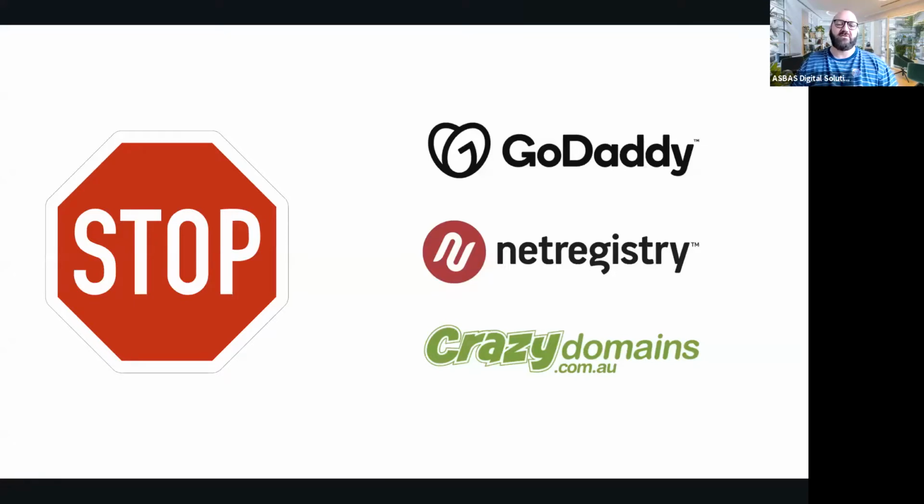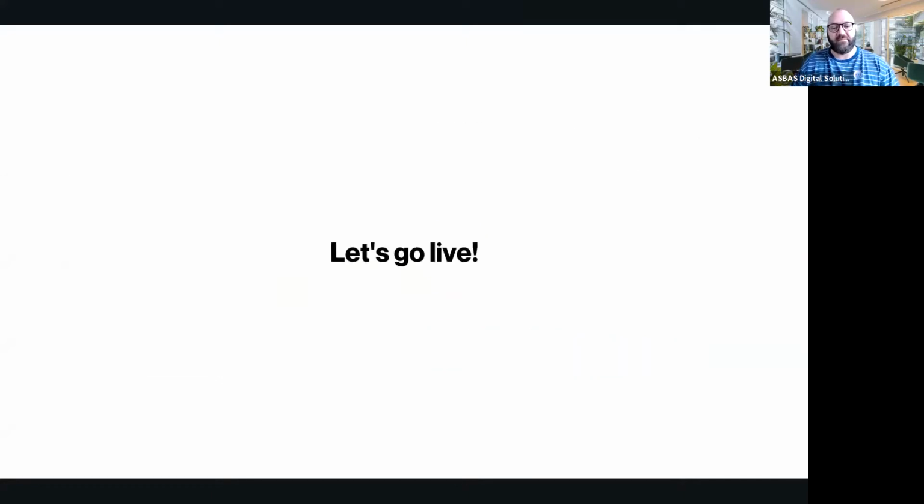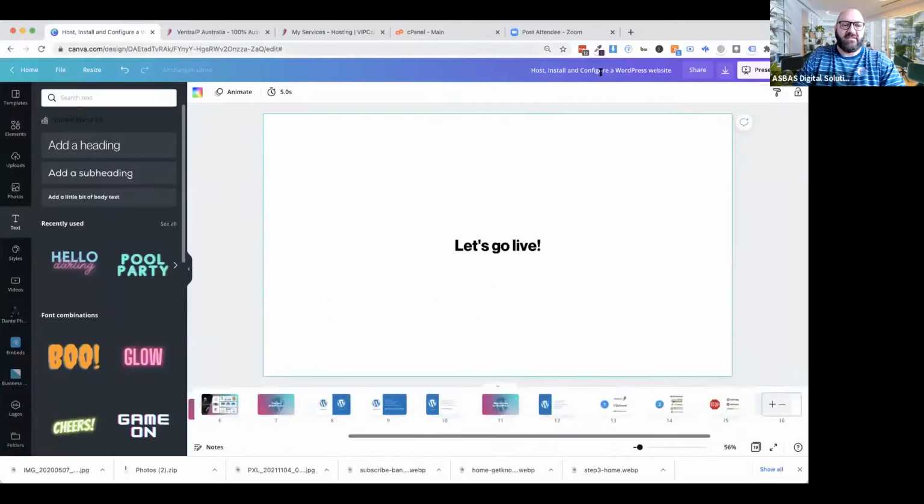If you have to choose between those three, GoDaddy is probably the best of a bad bunch. But whatever you do, please avoid NetRegistry like the plague and Crazy Domains, because they are terrible, terrible website hosts for WordPress particularly. So let's stop talking about this and actually go into looking at what WordPress is going to look like. So I'm just going to go here.